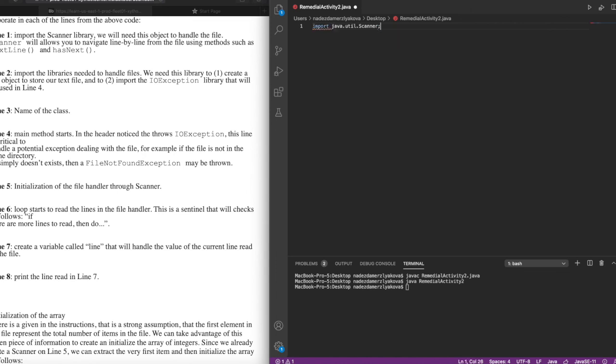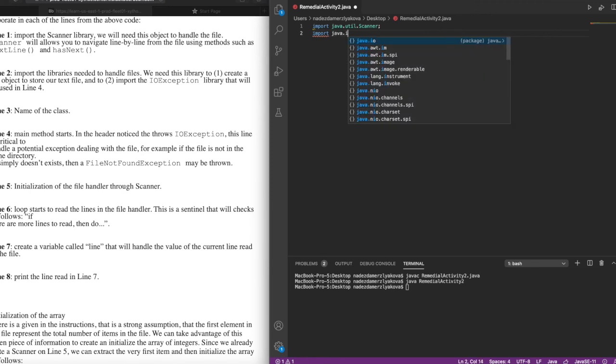And the next library we are going to import is java.io. And you remember I told you IO stands for input and output. And a file is what? Input and output.